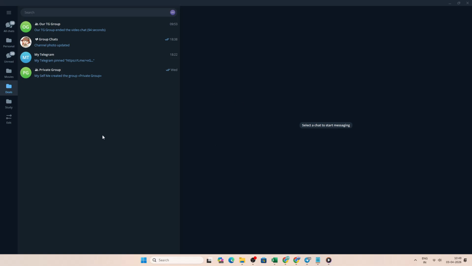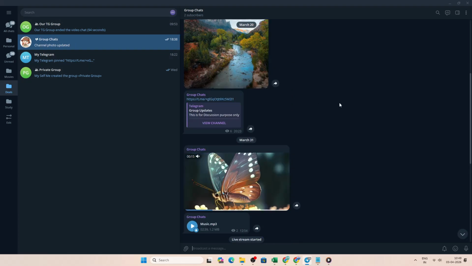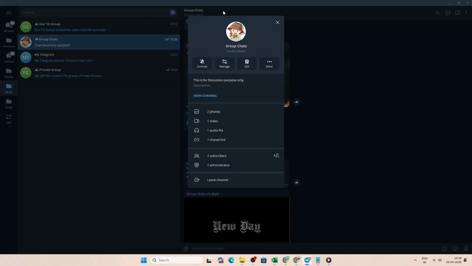You don't need any special tools, just Telegram itself, and you should be an admin of the channel with permission to edit its profile. Start by opening Telegram on your mobile device or desktop. Then navigate to the channel you manage. You can find it in your chats list or by searching for the channel name. Once you are on the channel's main page, tap the channel name or the profile picture at the top.